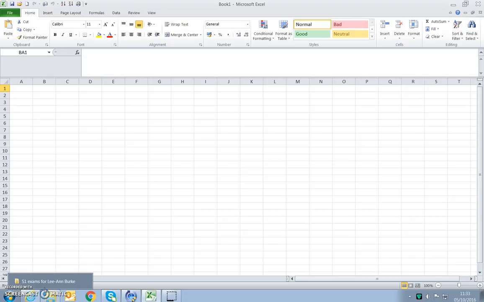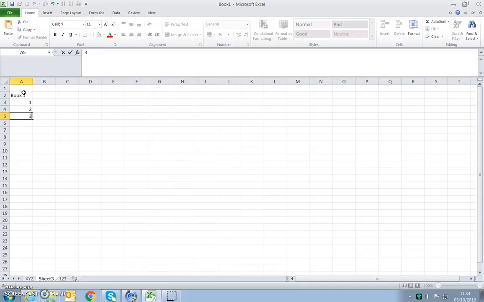Now, in order to save a file, so you have written some information here in your file. We'll say you have put in some information in there, 5, and you have maybe created a work file there. Now I'll be creating something a little more detailed in a moment, but it's just to show you how to save the file.